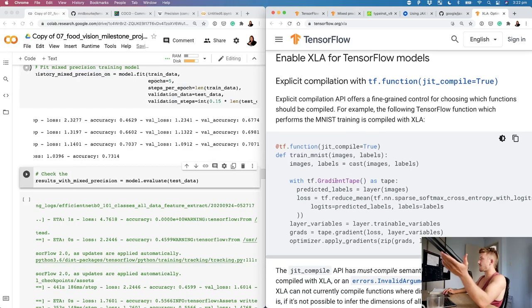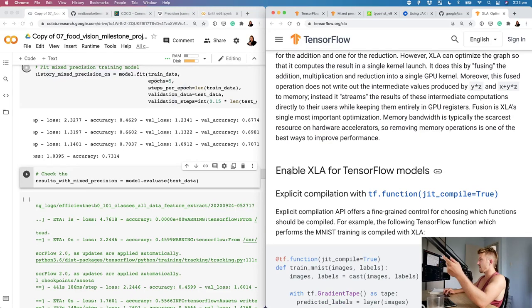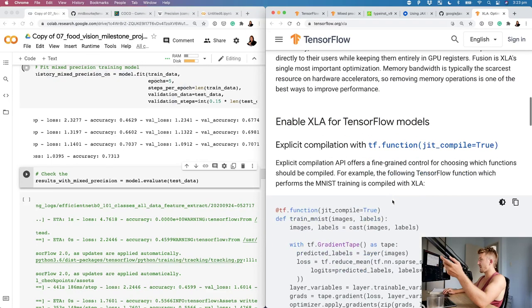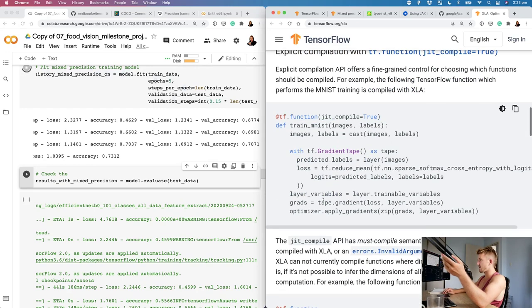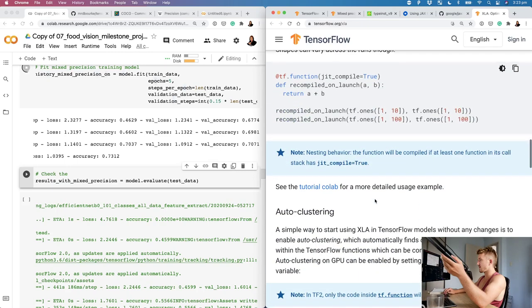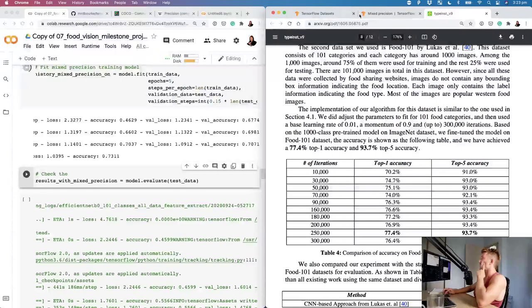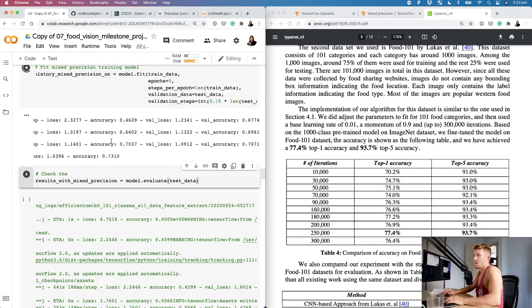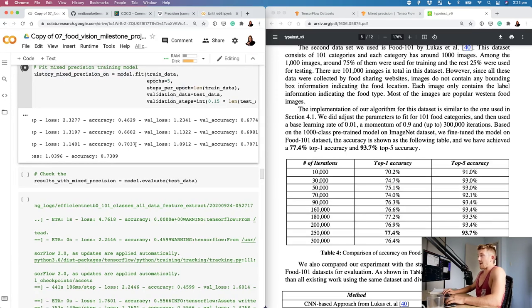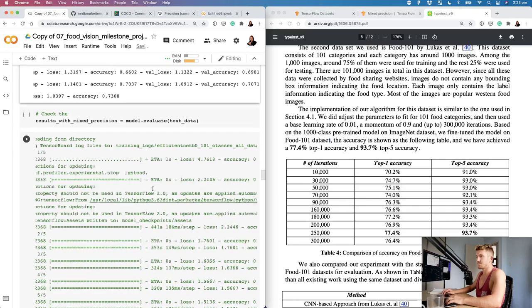Yeah, so this is what I'm saying. Back to the JAX conversation we had before. If you want just-in-time compilation, you can use jit_compile=True with tf.function. I don't get it. Less things, less but better. It will be interesting to see how the results go with mixed precision training versus no mixed precision training.